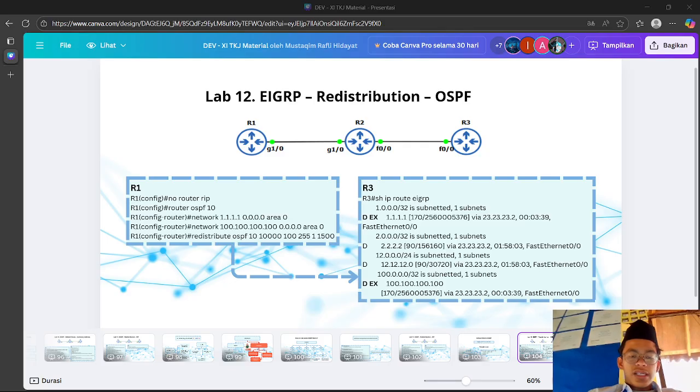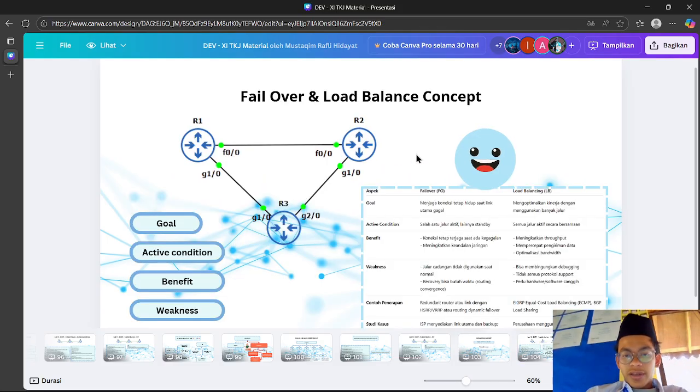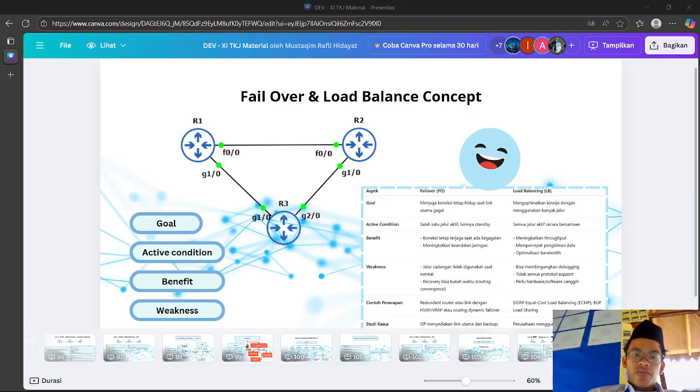After that, that is the lab I explained, Lab 12. Then next I will explain the failover and load balance concept. First I will explain failover. Definition of failover: failover is the ability of a system, network, or service to automatically switch to a backup standby component if the primary one fails. Purpose: to ensure high availability (HA) and minimize downtime. How does failover work?